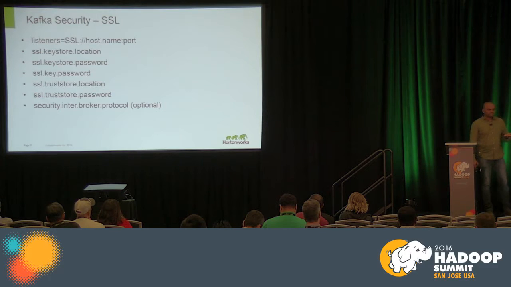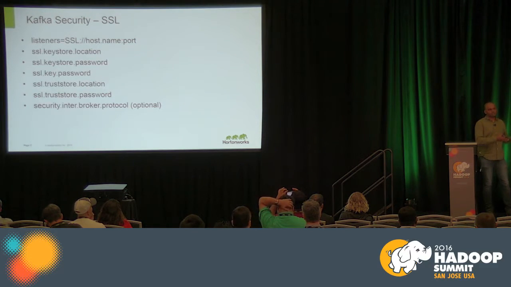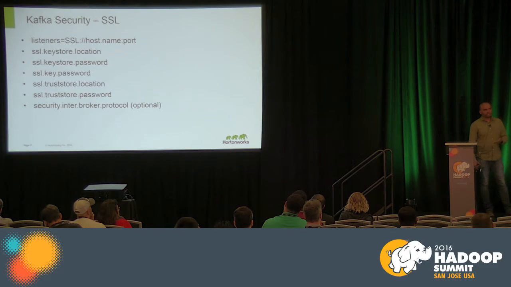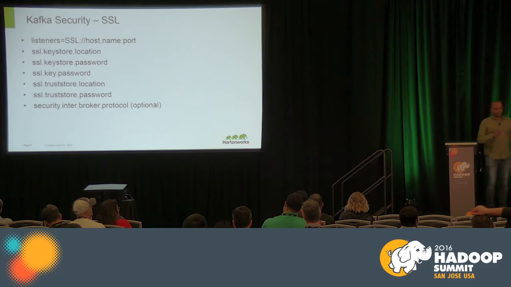The good thing with the listeners is you can add multiple ports. That is, you can have an SSL and a plain text at the same time, especially useful if you are upgrading from an existing cluster and going to a secure cluster. You want to transfer your existing non-secure clients to the secure clients. You can have a plain text protocol, keep them running. While the brokers are coming up, you can switch the port on the client side and start connecting to a secure port. So that's pretty much what they need to do.